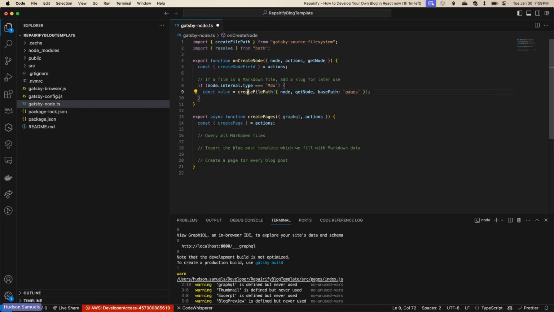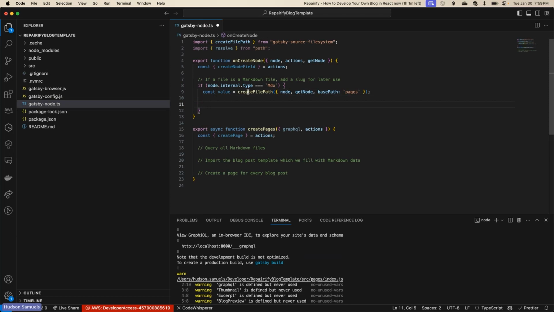And what that'll do is create a sort of temporary file from Gatsby's point of view where it's like, oh, hey, I recognize this blog post as a page, right? And then we'll go ahead and create a field. So a node field is basically some information that we can store within that node. So what we're going to do is create what's called a slug. So in our case, a slug is basically the relative URL of the blog post.